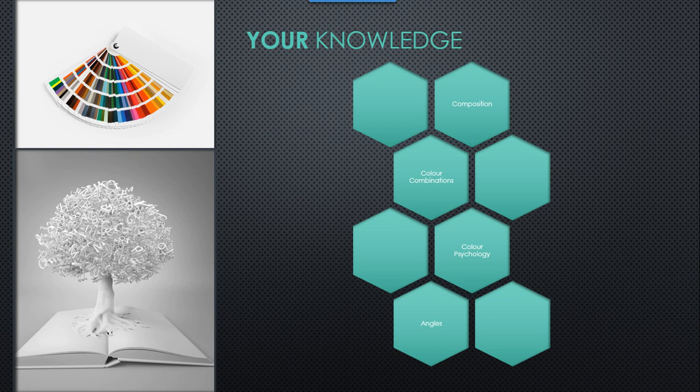So, moving on to a bit of knowledge you might want to apply. And so this is just a brief overview to help you out. I don't want to go on for a long time. So composition is how you lay everything out. So if you're taking a picture of your art, for example, the composition will be having some pencils or some paintbrushes laid on the side, just to give a bit of insight into the creative process behind what you've done. But that will be for the supporting images. The primary image wants to be just a central image of the product on a white background.